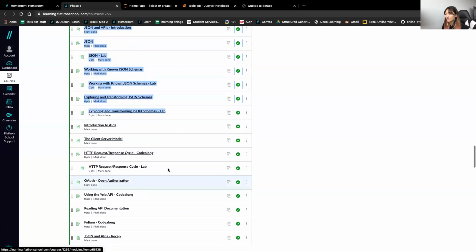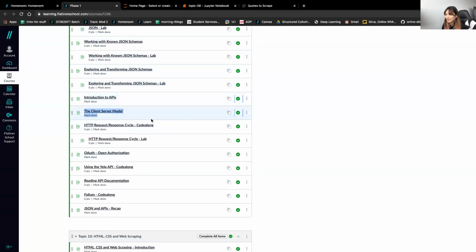And then we have a bunch of labs here: introduction to APIs, client server model, all of this. I would say these five are more like server theory, which, to be honest, is not super important, because you wouldn't be asked for that unless you were going for a more database-centric job. The more important part for us is actually using an API. So I highly recommend, if you feel short on time, just focus on the bottom few.